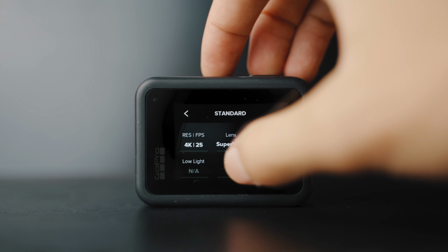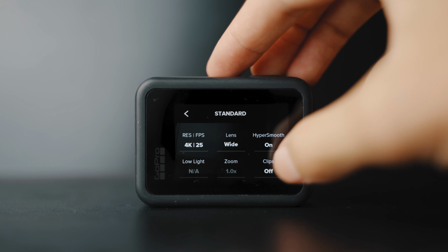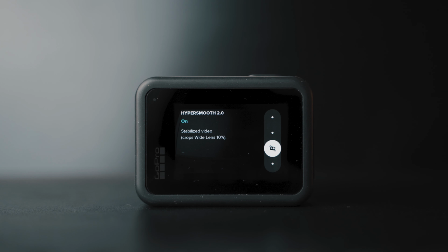Because I shoot with the super view lens, I can only choose between off and on, so I have it switched on for stable footage. But if you decide to shoot with the wide lens or the linear lens, you get additional strengths of stabilization. You can set it to high or even higher to boost. The boost setting will strongly crop the image, whereas the high and on setting will only crop the image by 10%.